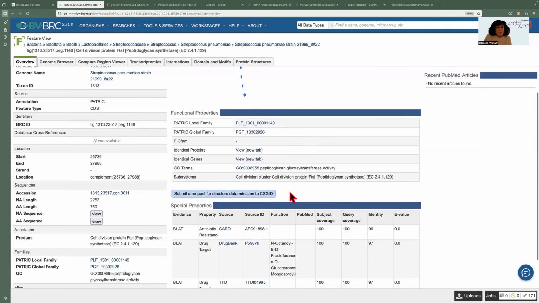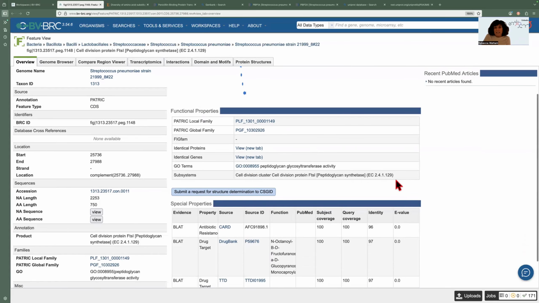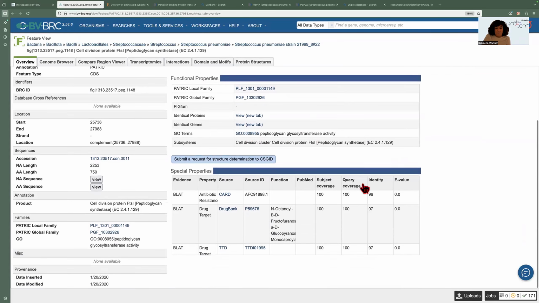So we have more information. You could get all the proteins that are assigned to this protein family, and there would be a lot. All the proteins assigned to the global protein family, and there would be even more because that spans all bacteria. You could see the proteins that are identical, the genes that are identical, and once again, the GO term and what subsystem it's involved in.